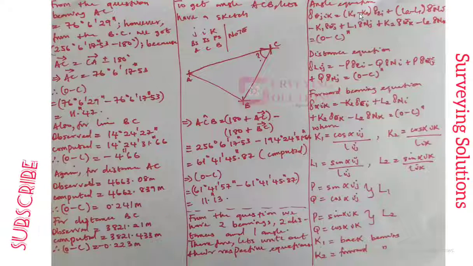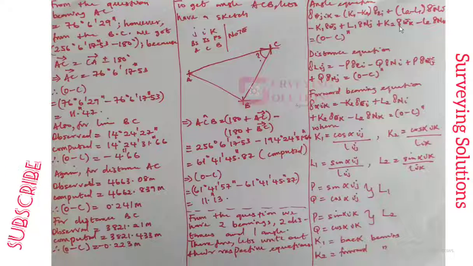Then these are their respective coefficients. For the delta easting of your I, you have K1 minus K2. You are going to see the legend somewhere down here. Then for your delta northing of your I as well, which is your instrument station, you have L2 minus L1. Then you come to your J. The coefficient of your delta easting for J, which is your backside, is minus K1. Then the coefficient of your delta northing for that same backside is L1. Then you come to your K. K is your foresight, right? Good. These denotations are for angles.